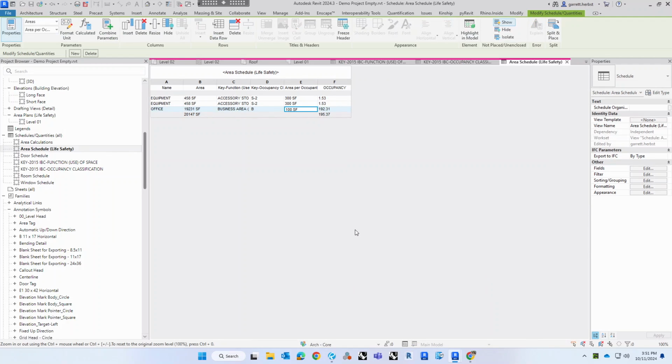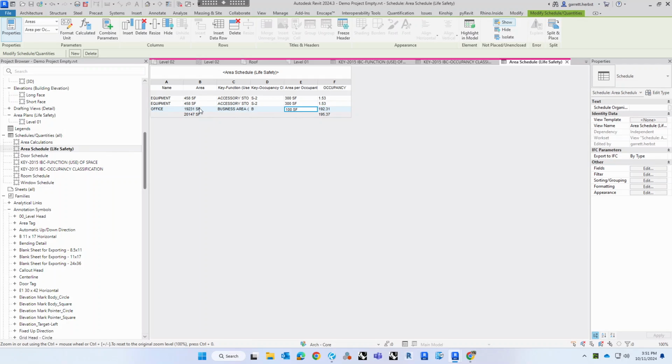So now I have not only the total amount of people within that specific floor that I have to accommodate and get out of the building, but I also have the total square footage as well. And then, of course, you can populate this across the entirety of the building. But for life safety, all we care about is each level individually.